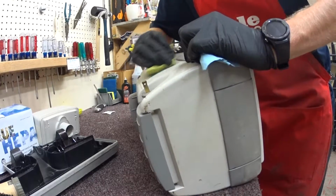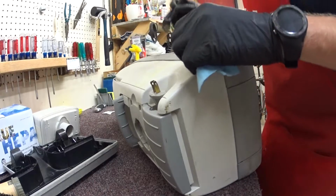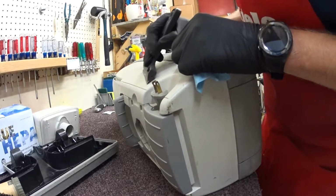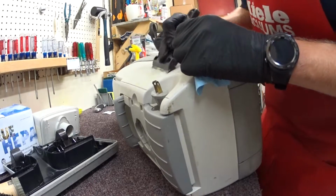I really want to get this yellow stuff off here. If you can see, it just drives me nuts. The owner probably doesn't care. I could probably just leave this on here, but there's my air compressor.